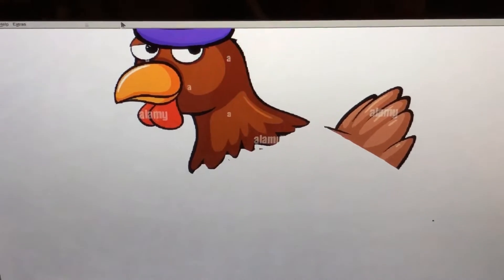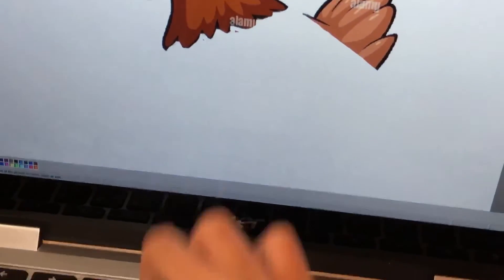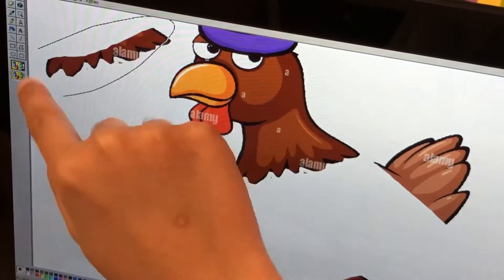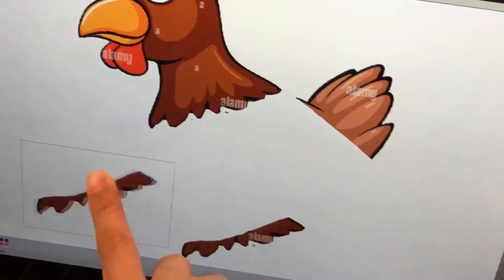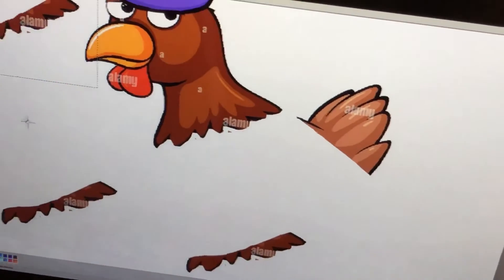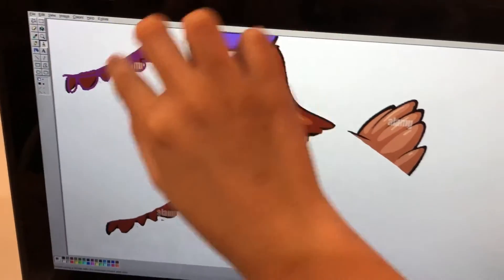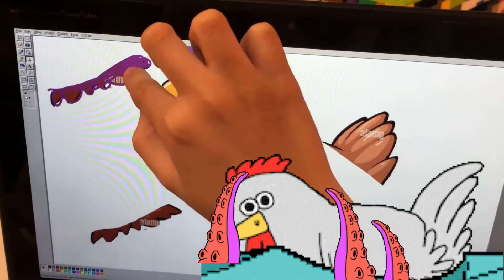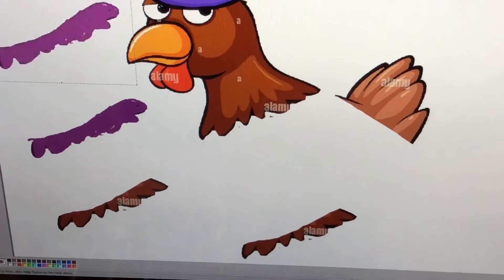Now we're removing the basic body and going to create a new body. We're going to make layers of the new body, and now we're creating the new body using the feathers. We finally got the first layer of feathers. We just needed to copy and paste on the end of the neck, and we'll keep adding more and more until we reach the limit of the feathers. We're completing the layering.